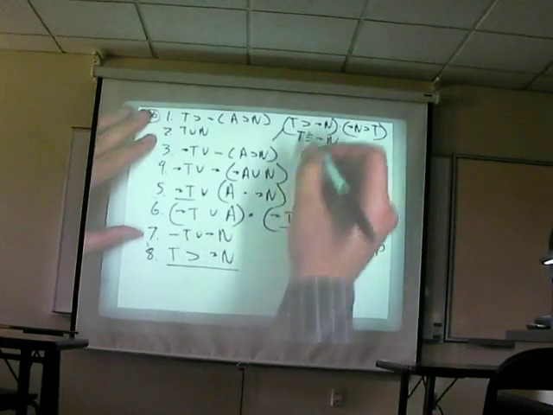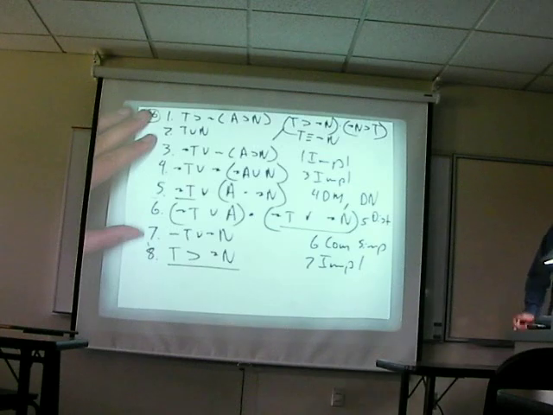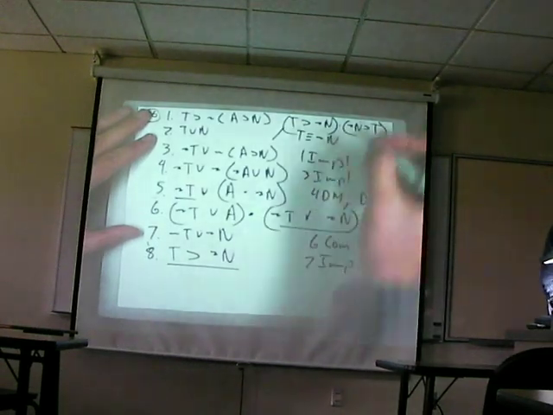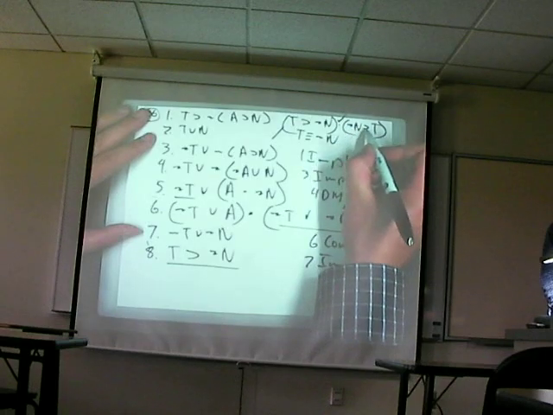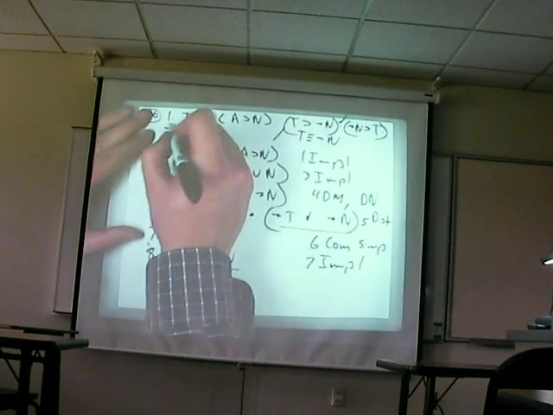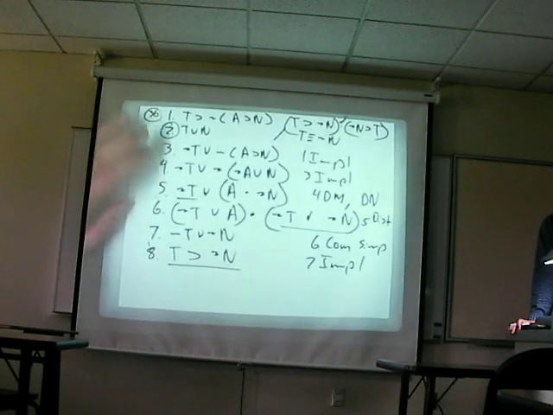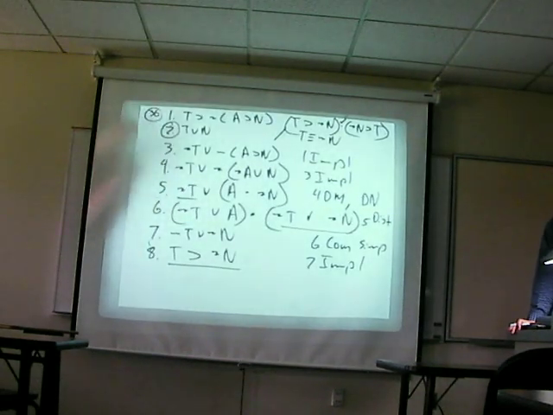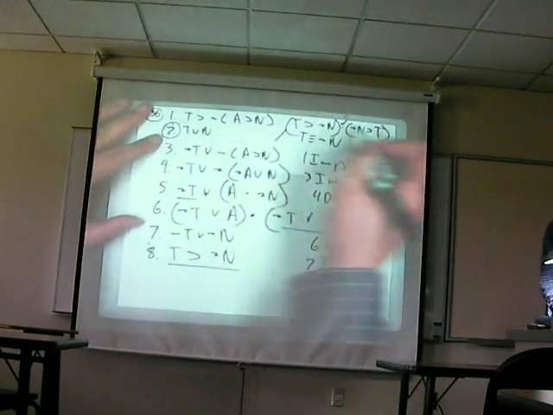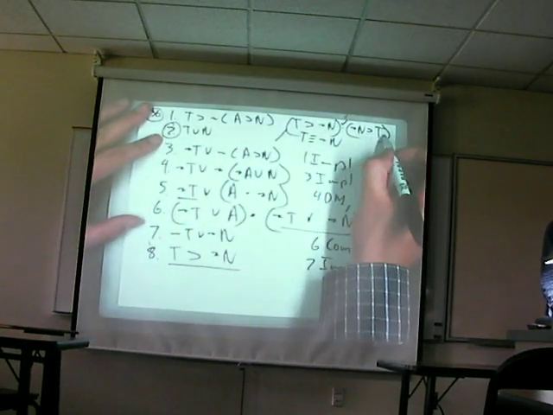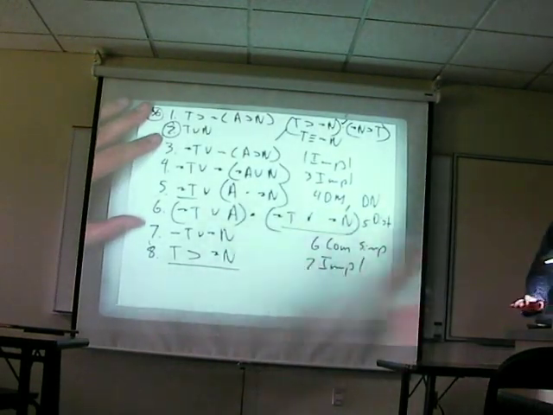We've got the first conjunct here of ultimately what we want to pull off that material equivalence. We've got the T horseshoe not N. That much is done. What we now need is the not N horseshoe T. And there is where we're going to have to manipulate line number 2. So I'll leave you to finish this problem off. The question again, to be clear, how can you take line number 2, T wedge N, and turn it into not N horseshoe T? Then all you have to do is conjunction and material equivalence, and you'll be done.